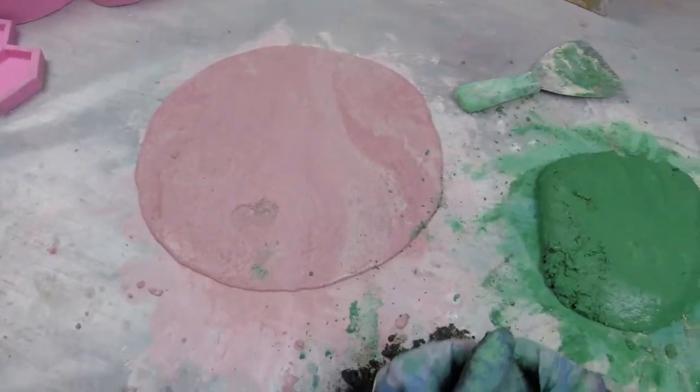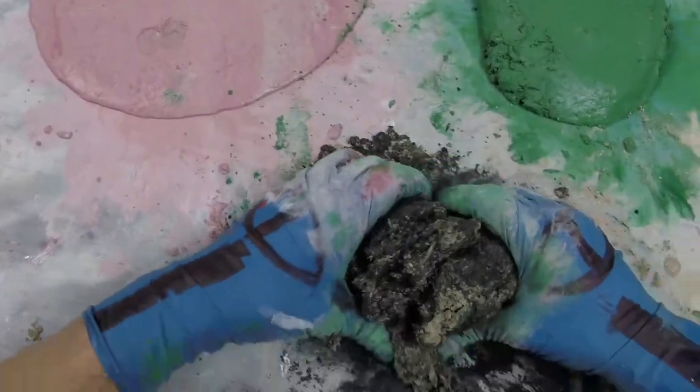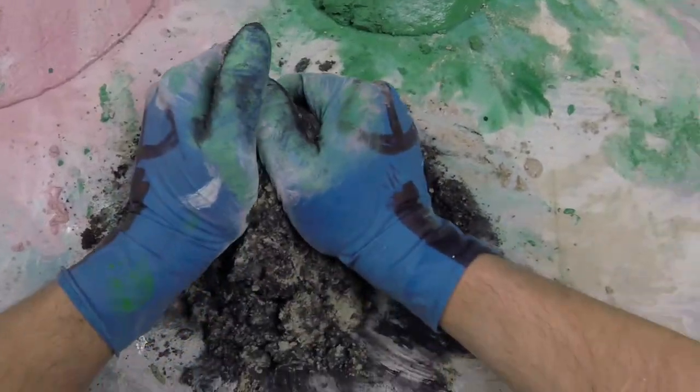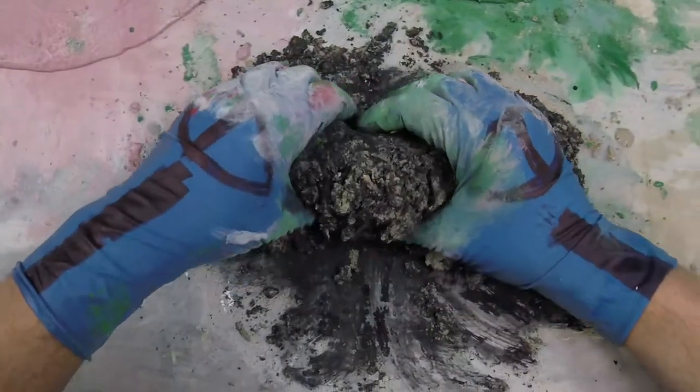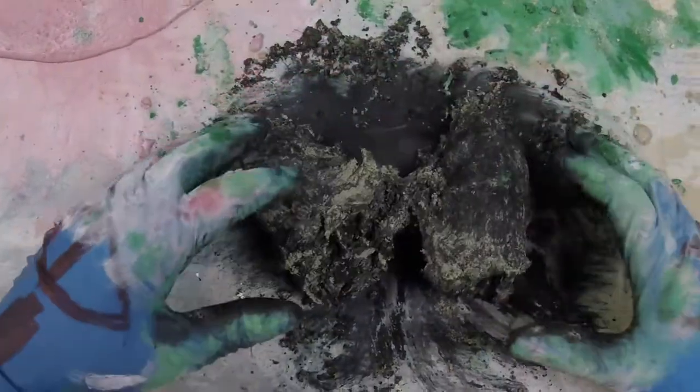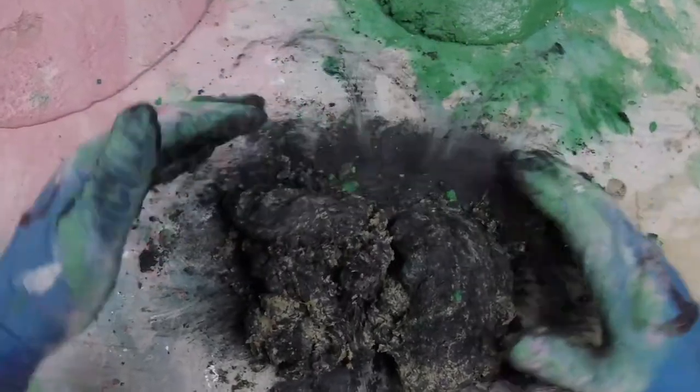Pink's looking good. Got some nice veining in it. Okay. I think this is good.